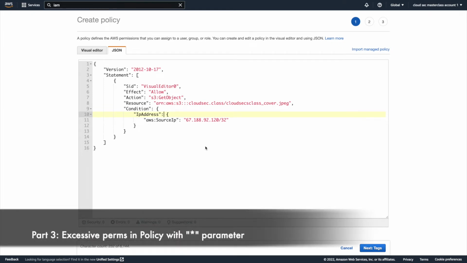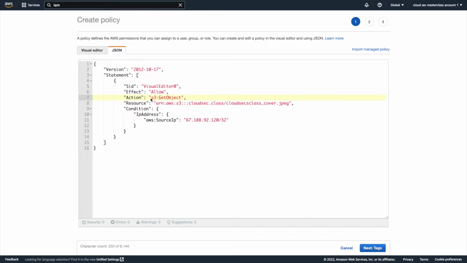One important security aspect that you should be mindful of with IAM policies is that the policy does not need to have specific values for the action over here or the resource over here. You can pretty much put a star here, which means that this policy now allows all the S3 actions applicable to the S3 service on this resource.